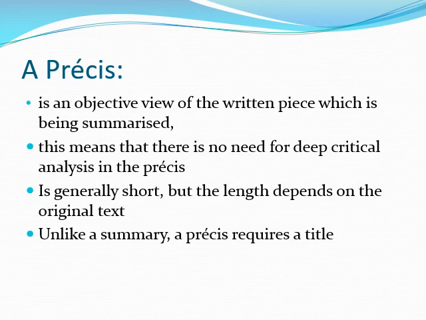So unlike the summary, a precis requires a title. If you're writing a summary, you just go ahead and write the summary. But if you're writing a precis, you require a title different from the original title of the article or the textbook that you are summarizing, or that you are writing the precis on.